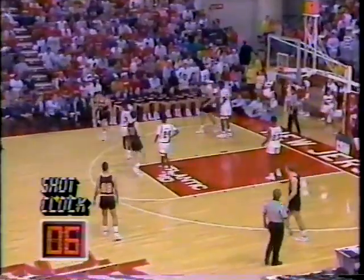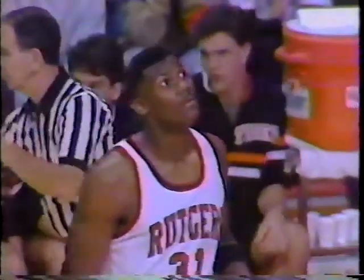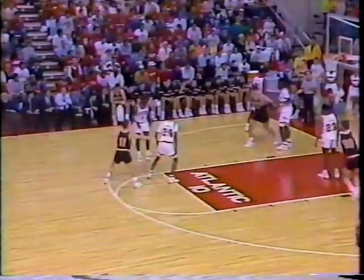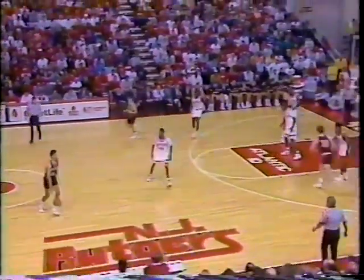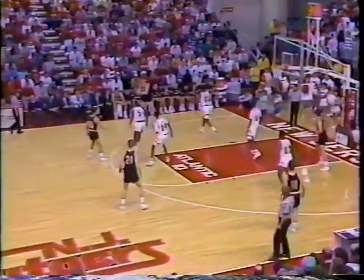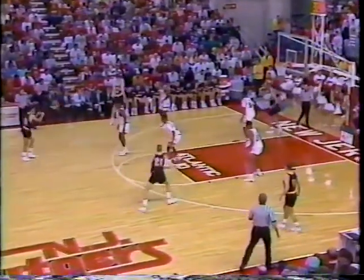Rutgers settling into the zone defense. Fresh 45 for Princeton — which is really a calculated gamble when you play this team in zone defense, when you possibly could play them man-to-man, because they're a pretty good outside shooting team, although they haven't shot it as well this year as in the past. Jackson cuts through, Leftwich comes back out, and Jackson goes to the near side. Leftwich has obviously decided you're going to have to shoot over.